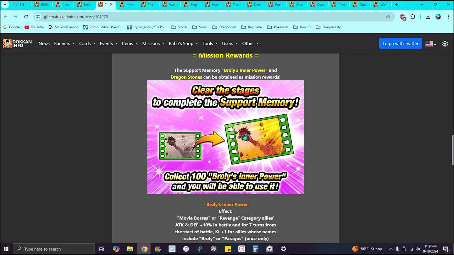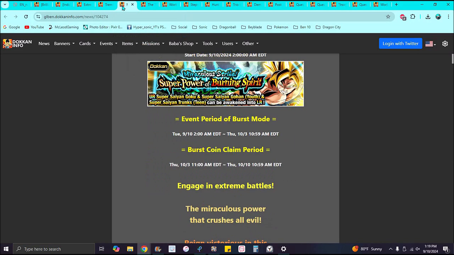And of course, I think now we can fully complete the support memory for Broly, you know, pretty much leaving him and Paragus surviving Planet Vegeta's attack, essentially. So that's been added into the game now. Goku right here has a new burst mode for his event. So it's kind of funny, though, because he gets a new Dokkan Fest and then burst mode. So it's actually really funny.